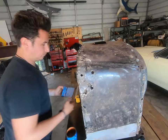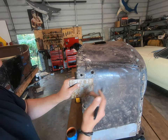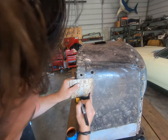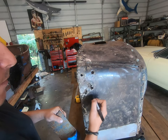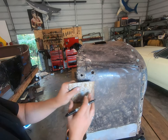There we go. Got our Sharpie registration marks from our tape here. Can just mark kind of the edge of the door, well, the edge of the brake here. But now I think we're safe to go ahead and zip this out. And we'll slowly work towards this to figure out how to make it fit close.